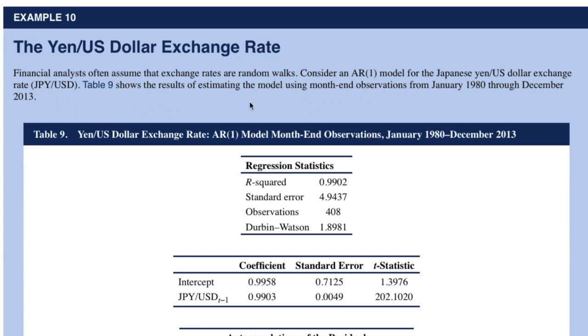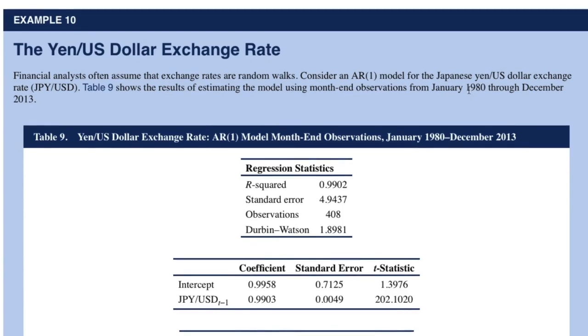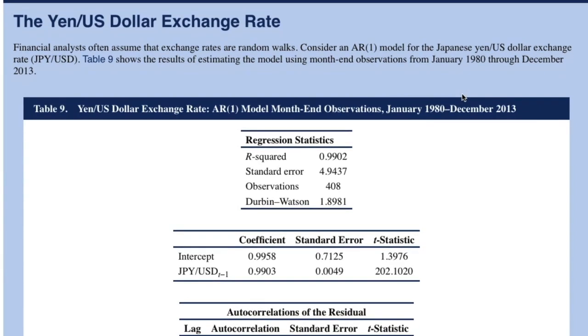Now, when you're doing really long series like this on currencies, I would bet almost 100% that every single one you're going to do is going to be a random walk over long periods of time. But if this were over a short period of time, let's say from 2012 to 2016, when the central bank and the government decided to intervene heavily in pushing the value of the yen down, no one would argue that there was no drift there. There was. But anyways, this is a long period of time. We should find a random walk.